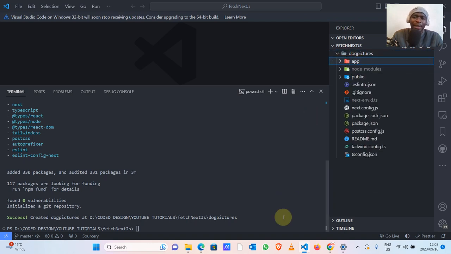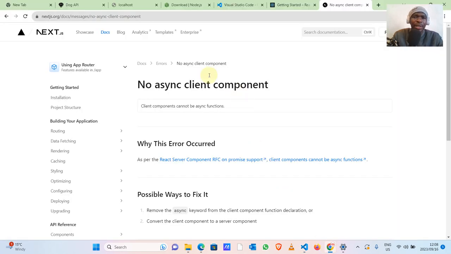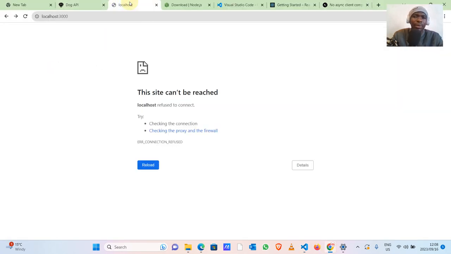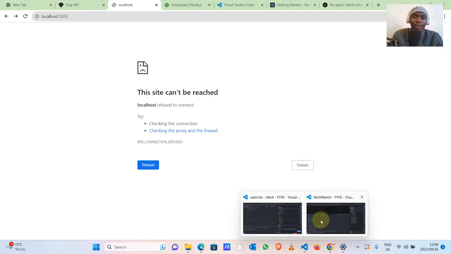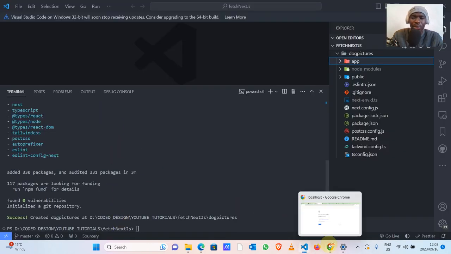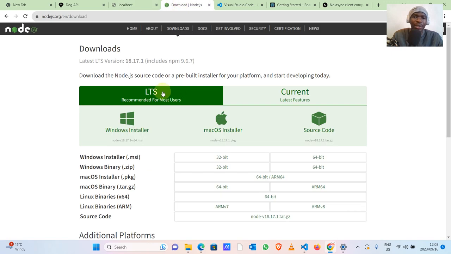Okay, I've just realized that maybe you might be new in web development and also Next.js and React. So in order for you to be able to run these commands, you must first install Node.js. Node.js enables you to run those commands. It's more like a virtual server that runs in your machine in order to execute JavaScript, modern web application files. It acts like a web server in PHP.